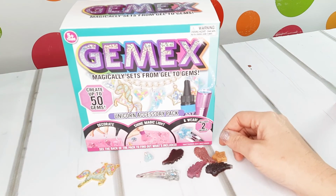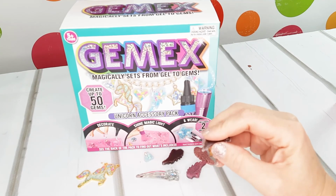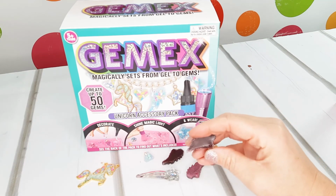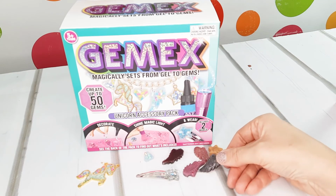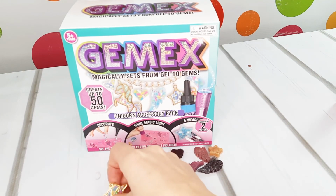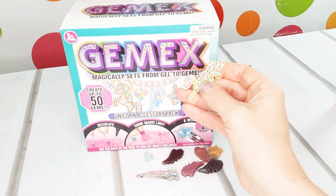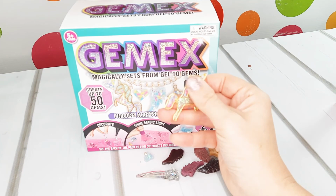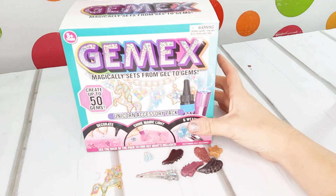For an introduction into the UV resin world, it's given me a bit of an idea, a bit of a flavour of it. I'm obviously very inexperienced, so those that actually do UV resin and then do this will probably say absolute rubbish. I'm sure I could have done it a lot better. All you experts out there, if you're watching me, you've probably seen me do a million and one things wrong, but hey, I'm trying to learn. And I don't know, it was kind of cool. So yeah, to me, it's kind of worth it.